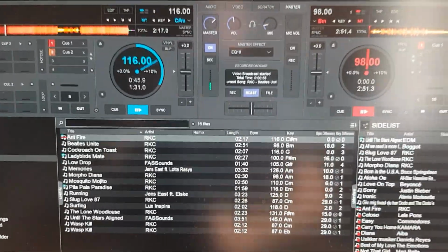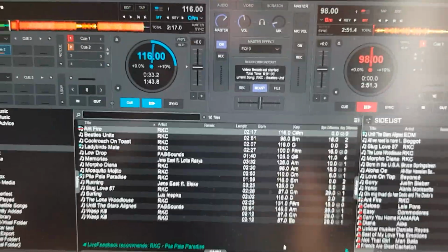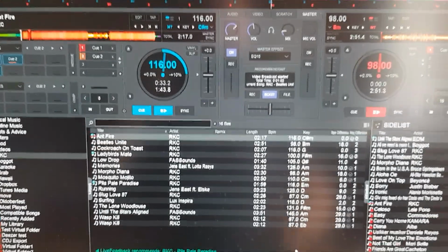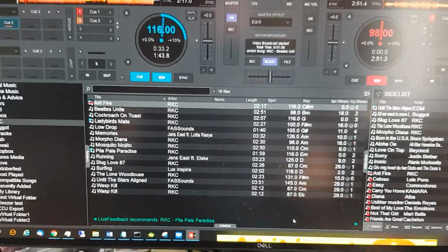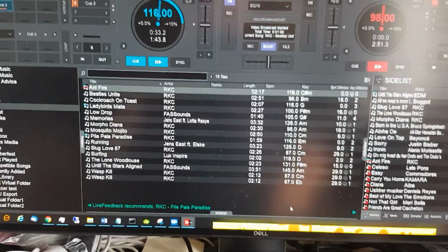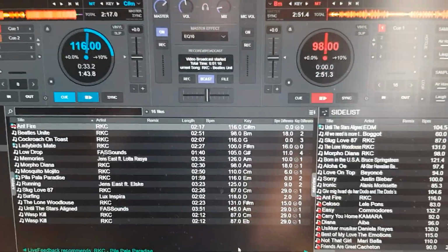So there's no secondary hardware, there's no secondary laptop, there's no secondary outputs, there's nothing. It's just a totally regular setup, and then one click of the broadcast button and you're ready to go.